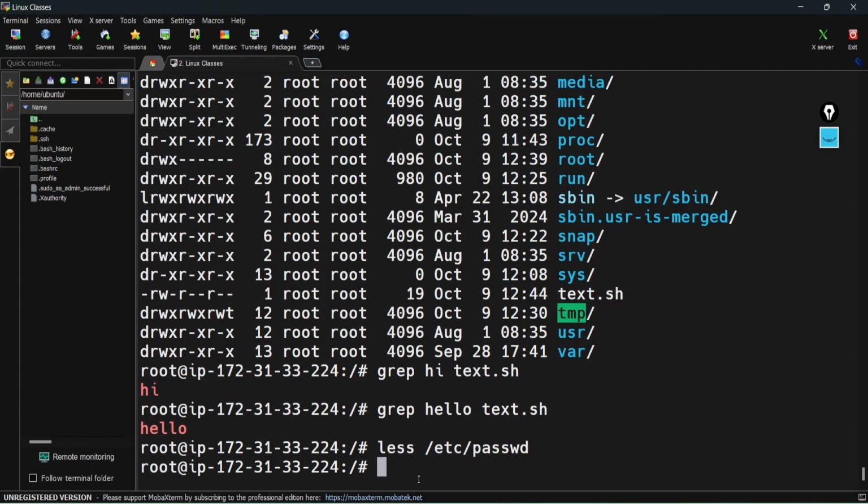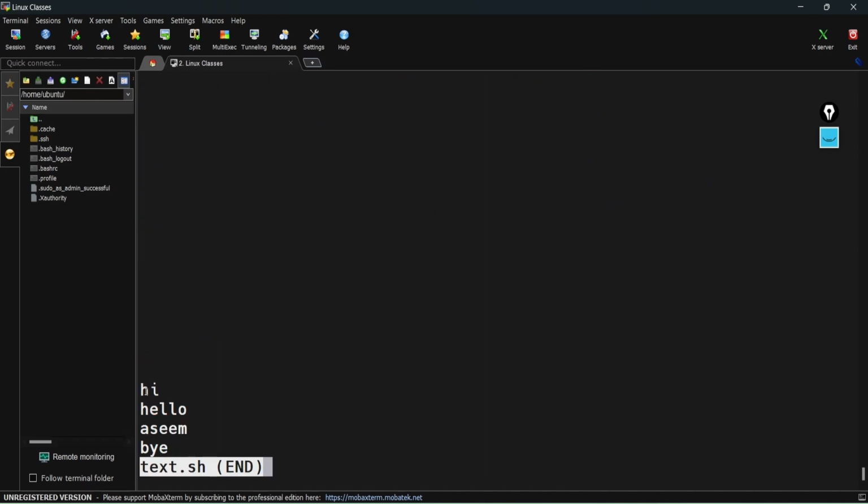As I mentioned, let's check this file. Page 4. So I'll use the list command to view the file name. Now let's say the file I have is text.sh. So I'll use the name text.sh. I'm seeing the content that is available in this file. And how am I going to get out of this file now? I'll use escape.